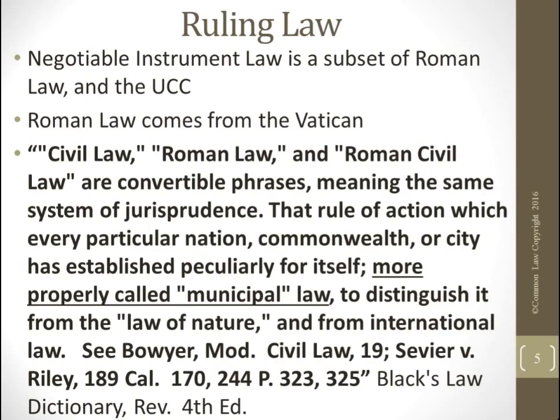Okay, so when you go into that, you have to understand that that's where you're going. When you get a bank account, it's all under the Uniform Commercial Code and municipal law, okay? It's all satanic. It's all from the Roman law. And quite frankly, I wouldn't even be doing it except that they basically compel you because there are so many brain-dead idiots out there that want to use Federal Reserve notes.